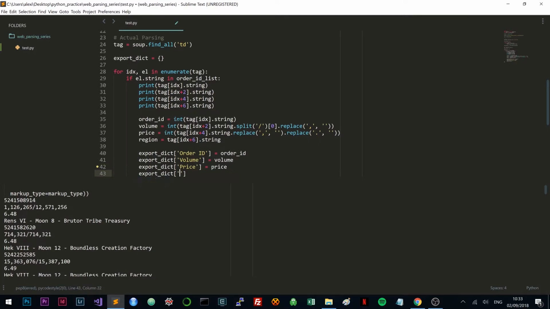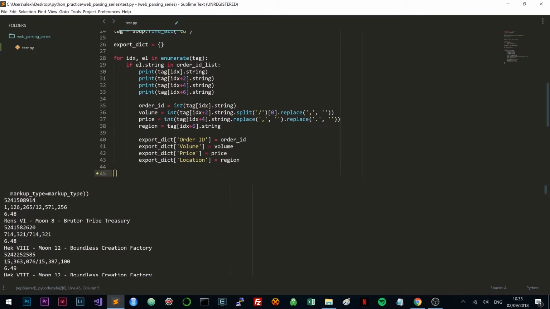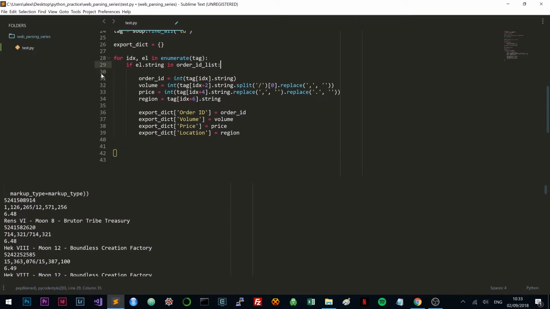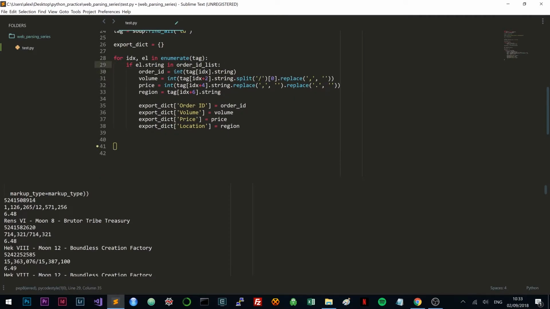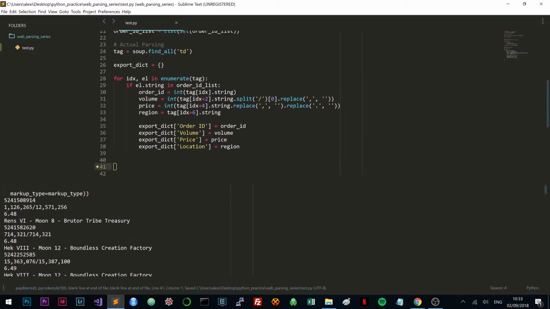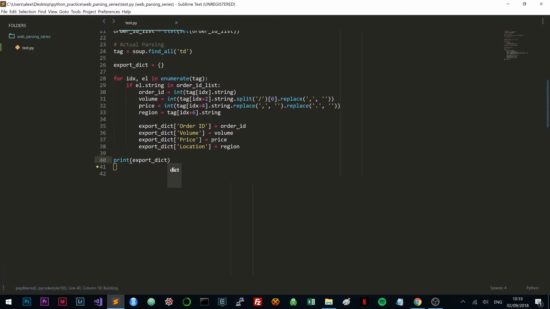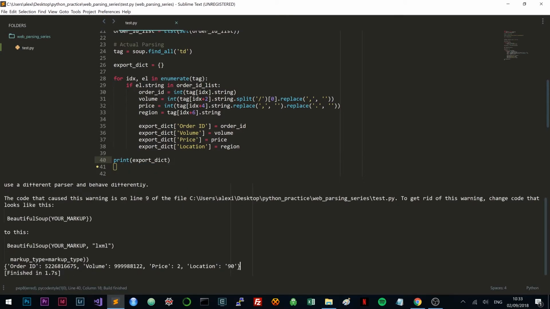Export dict location equals, oh, I named it region, whatever. Okay, so we can delete these print statements. And this should theoretically work, right? So we can just print our export dict at the end, just to make sure that worked. Okay, so we just get the last export dict, and that seems to have worked.